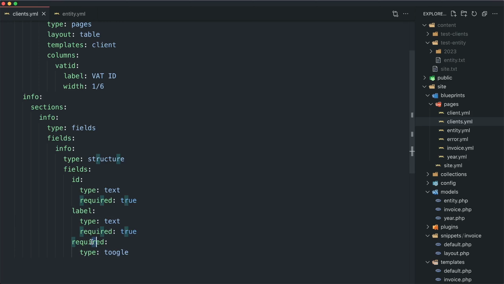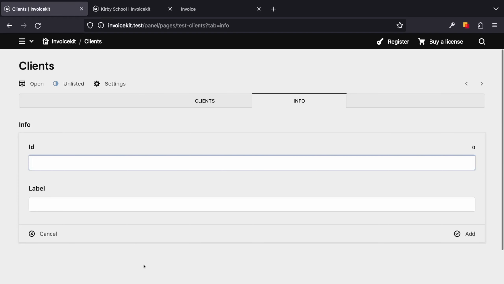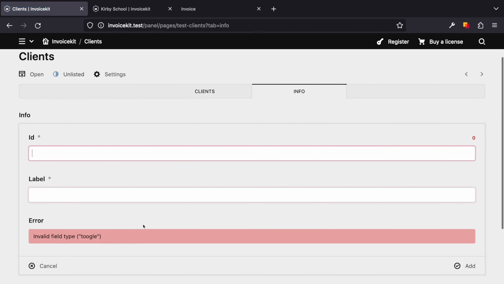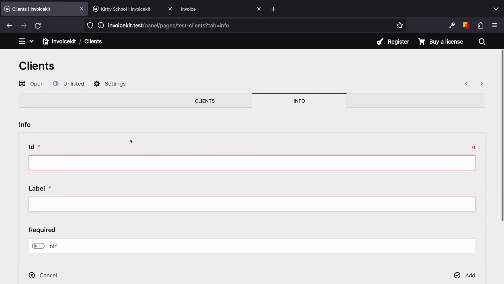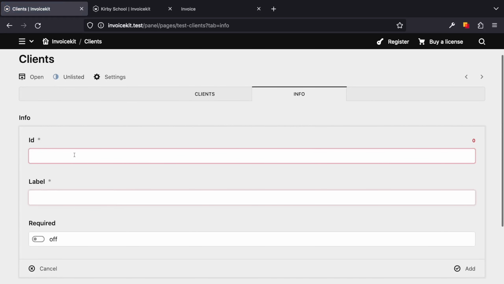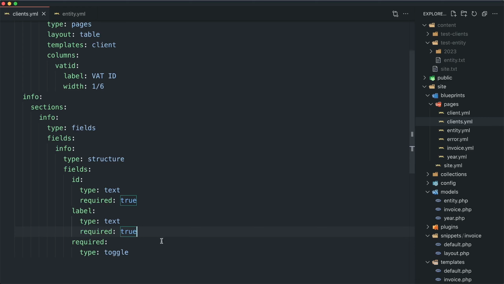Because I need here in the structure, if I create the structure, let me refresh. If I create the structure, I have to say, okay, this is going to be ID. This is going to have the label. These I need for sure. And then the required is basically saying if the field in the client is going to be required. Anyway, let's just keep these free, but this is not related to these. Yeah, just whatever. It will make sense.